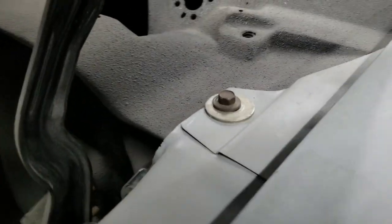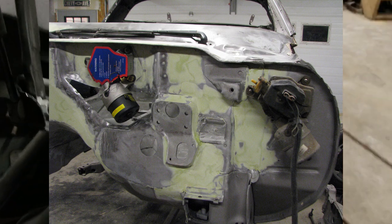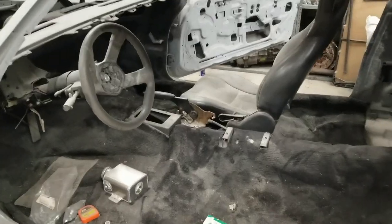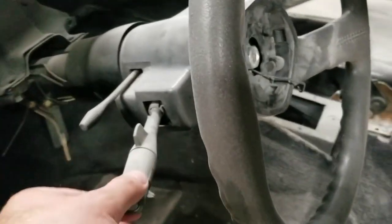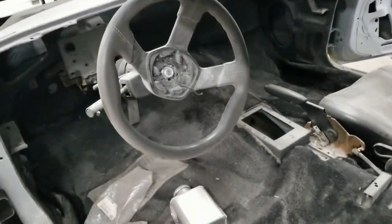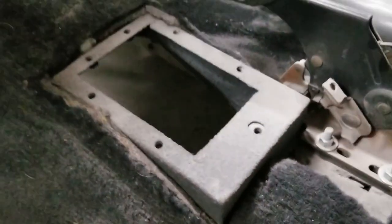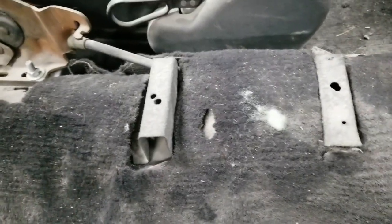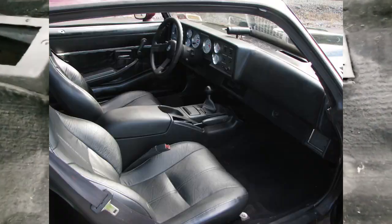That hole we're looking through is through the fender because I relocated the windshield wiper motor — it used to sit about right here. I did want to keep wipers because I ran this thing without them for a few years and it was a nightmare. This is the third-gen Camaro column, which is tilt wheel and has cruise control — that's the main reason I got it. The Cavalier steering wheel is actually decent. This is the huge transmission tunnel I had to make for the six-speed. That's where my Holley EFI wiring is going to go through, and that is the T56 shifter hole.